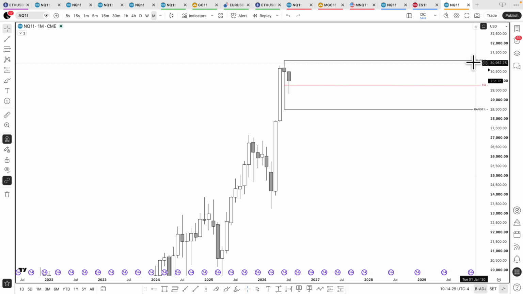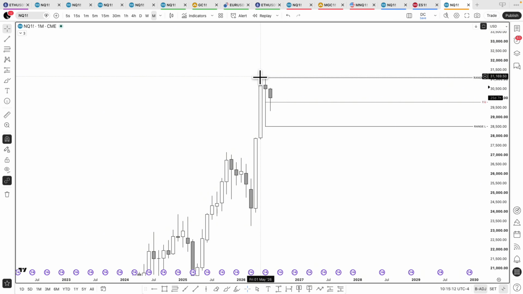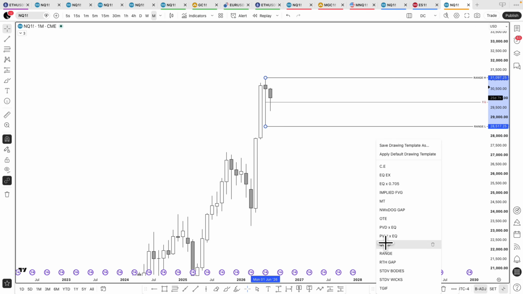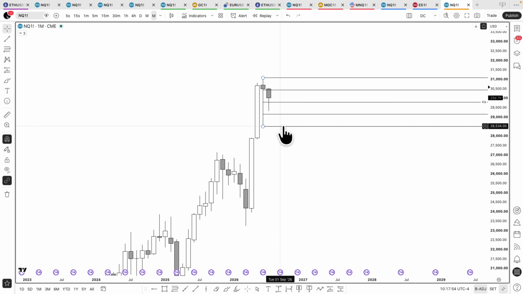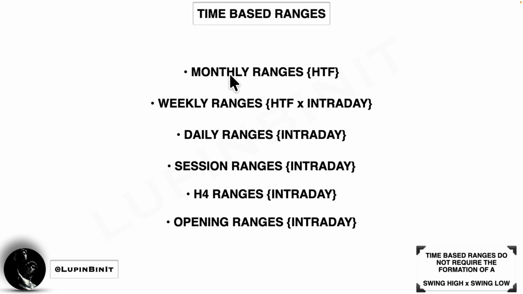You have that range high and you have that range low. So we're simply just anchoring the Fibonacci tool onto the high, down to the low. We have that equilibrium, range high, range low. And then we can take this a step further by simply layering out this range in quadrants. So here you'd have your range high, your range low, lower quadrant, equilibrium, upper quadrant. And this would be the process in relation to identifying a monthly range, a weekly range, and a daily range, as well as an hour 4 range.